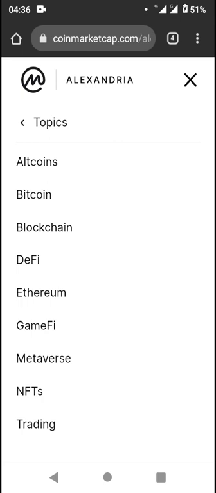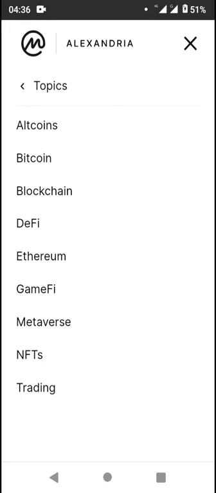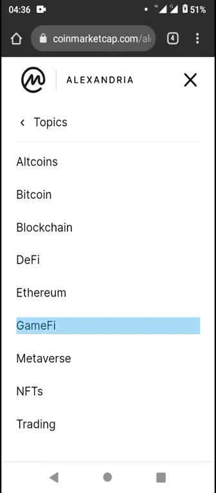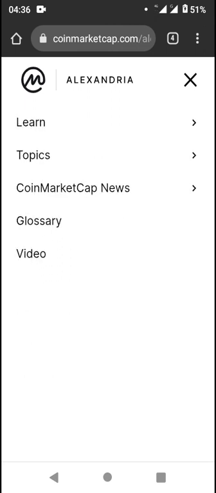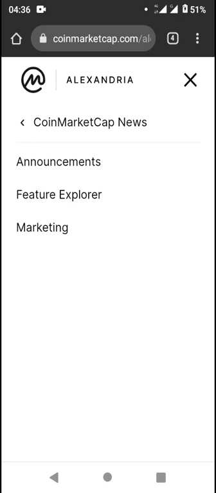So that's how this blog or website is arranged. Then also for recent announcements, you can check here for the announcement features. Then we have the feature explorer. Then for the marketing section, you can also check it out for ongoing campaigns and more. That's where you get to see campaigns as well as these learn and earn campaigns. They usually drop some airdrops there too, or majorly these learn and earn campaigns and airdrops or giveaways.